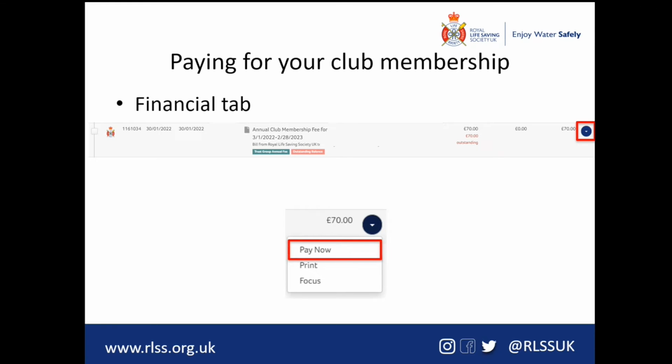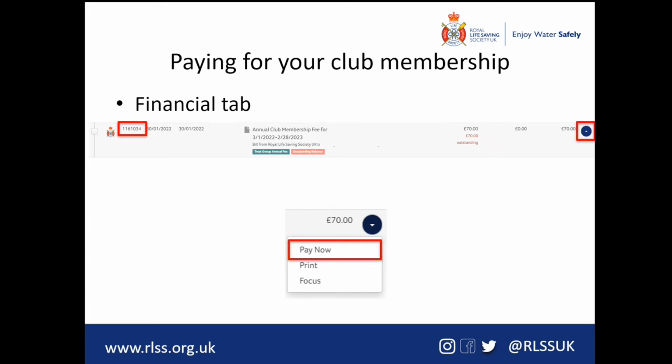That doesn't mean those are the only facilities open to you. There is this number here, that is the invoice number. If you want to pay by check, cash, or bank transfer, then that option is still available to you. You just need to make our finance department aware that that's what you're going to do. Quote that number on the back of the check, or in a covering note if it's cash, or as the reference on the bank transfer, and that allows us to match that payment up with the invoice and get that assigned for you nice and easily.